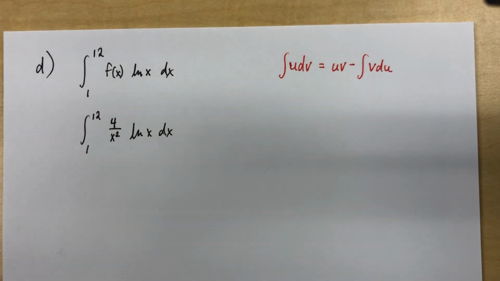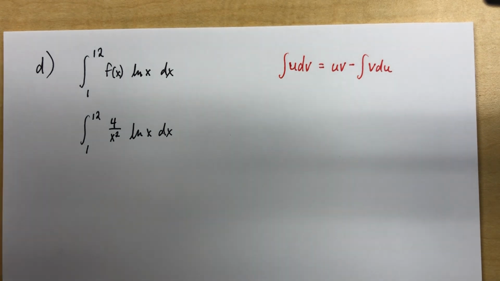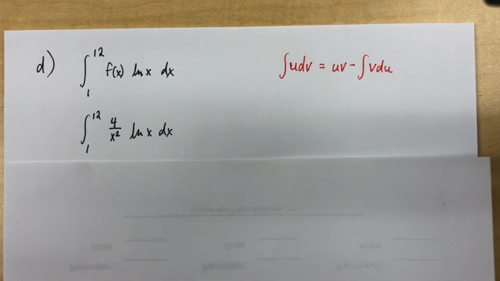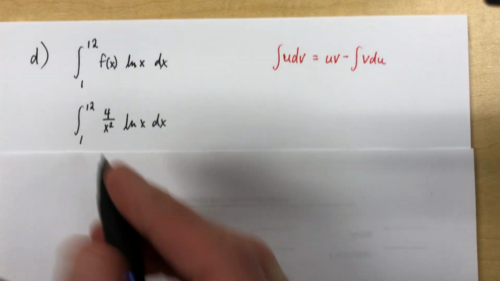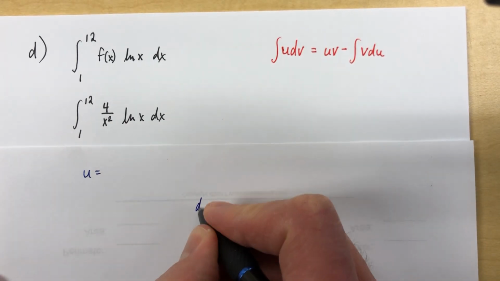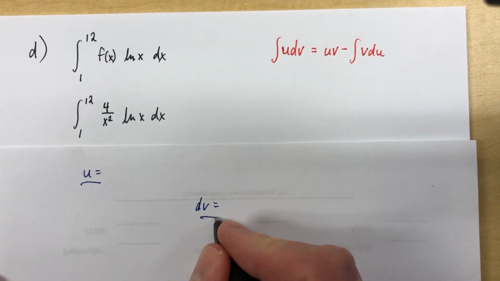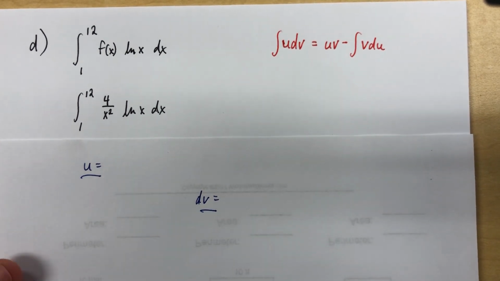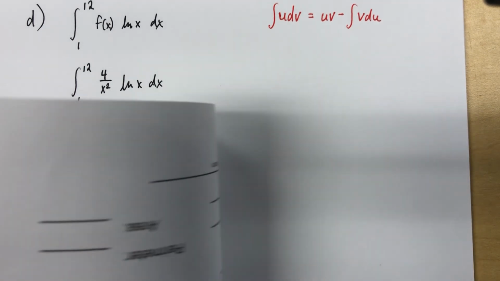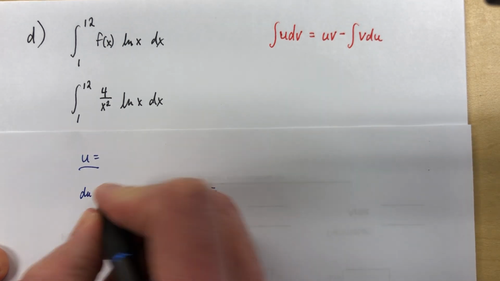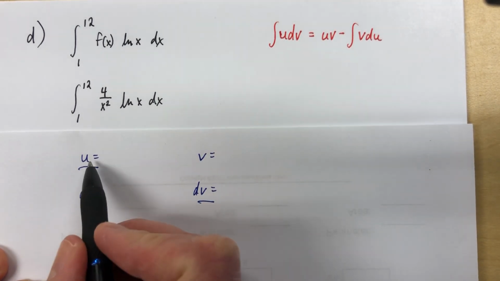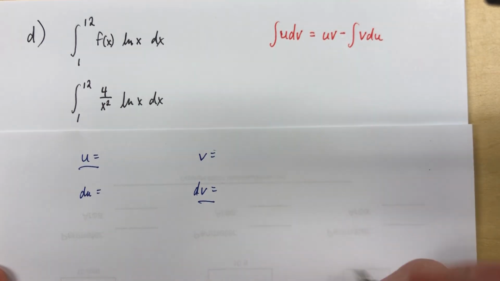Okay, I'm going to grab a scrap piece of paper and tell you what not to do. Here's what not to do. And if you don't know not to do this, it's okay. You can lose a little time in this process, but you kind of experiment with it. You have to pick a u and a dv. So in a minute, I'm going to say u is this and dv is that. Those are the two things that I have to pick. That's where I start this process. Sorry, it's a scrap piece of paper, as I said. And then we'll have du, and we'll also have v. So we'll derivatize u to get that. That's not a word. We'll integrate this to get that.